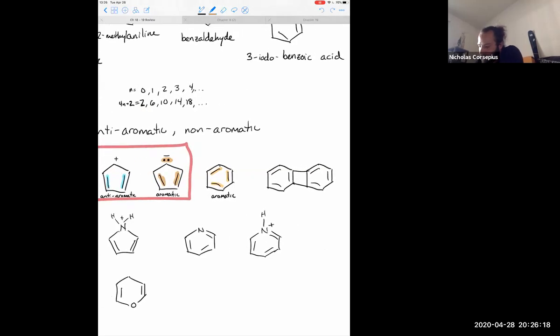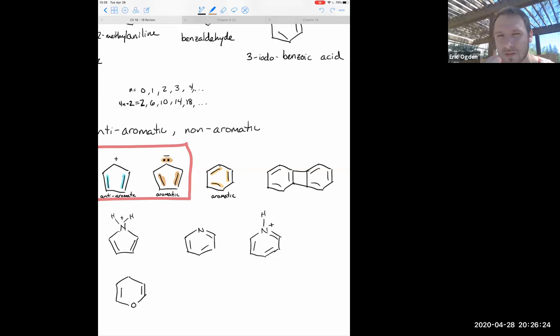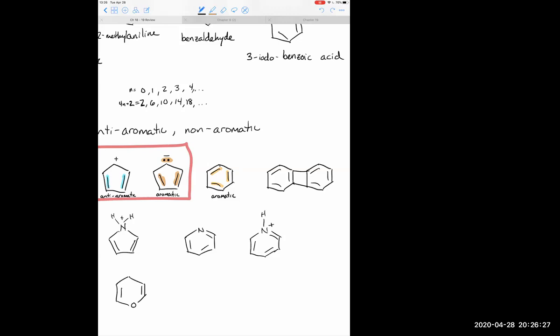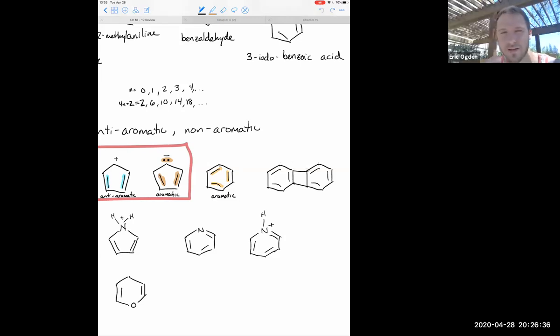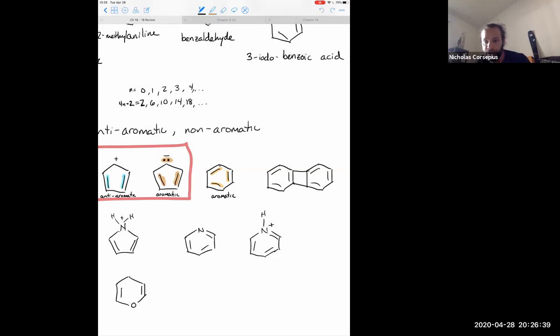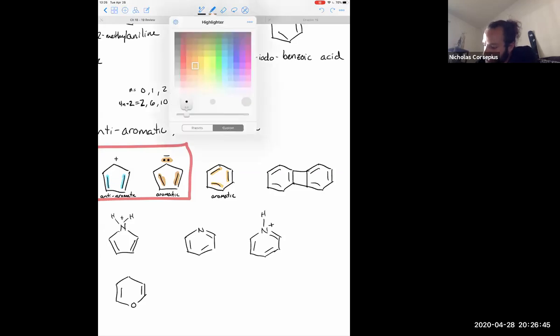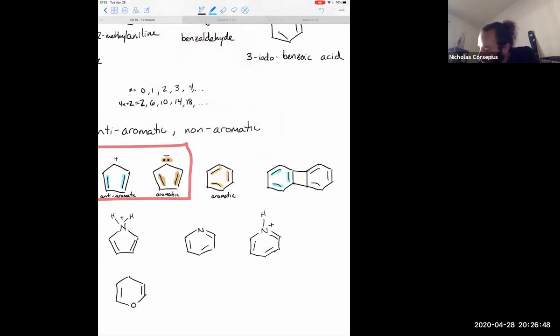So then what about this one here? Now we have 2 benzene rings that are sort of connected together. Well, they're all sp2 hybridized. Awesome. So first check, every single one of these carbons, you can go in and convince yourself are indeed sp2 hybridized. So you know it's not non-aromatic, so we can cross out non-aromatic, right? We got that network of p orbitals, awesome. But then I believe it was Sam that pointed out that we have 2, 4, 6, 8, 10, 12 electrons, right? This does not satisfy our 4n plus 2 rule. So that makes this anti-aromatic.